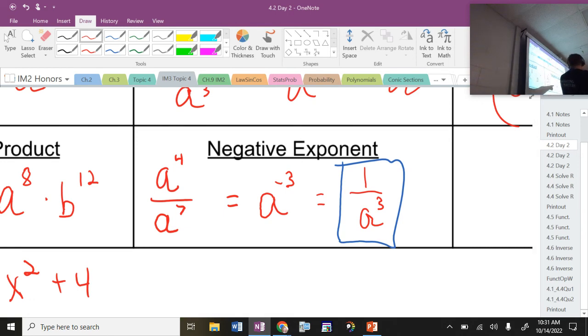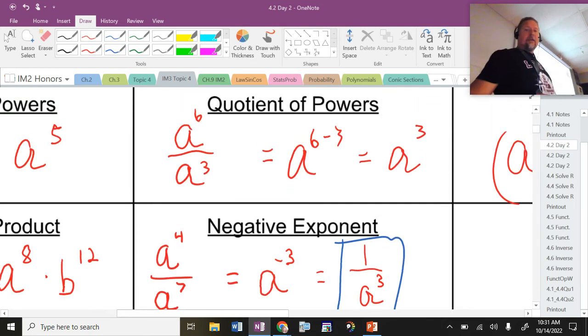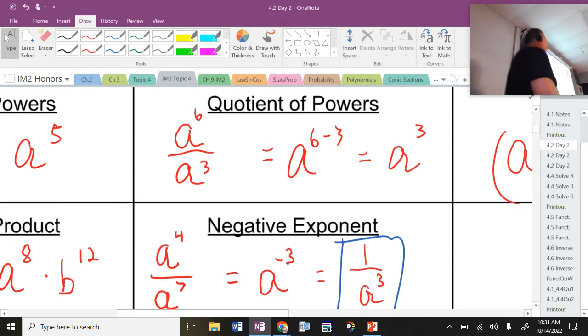Do 7 minus 4 and just know the answer belongs on the bottom because there's more a's multiplied together on the bottom. But then the robots, when you do 4 minus 7, that's a to the negative third. Well, that's the creation of the negative exponent conundrum. You must know then that there really are more a's in the bottom, so a to the negative third means 1 over a to the positive third. So this created the negative exponent conundrum.